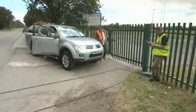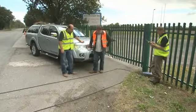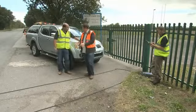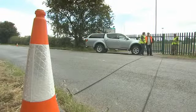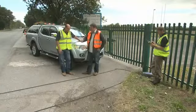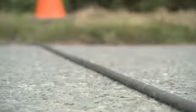Right. And this is what you do. This is exactly what we do, Mike. I've often wondered what these things are laying across the road. So what do they actually do then? They're very simple devices, Mike, but they record air pressure and they record traffic flows, speed, distance between vehicles, time between vehicles. So they would know whether it was a motorbike, a car, a van or a lorry.